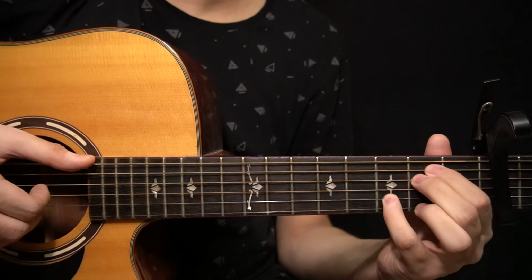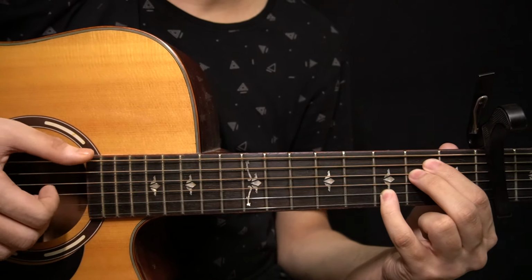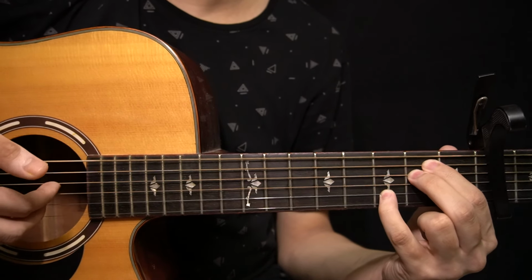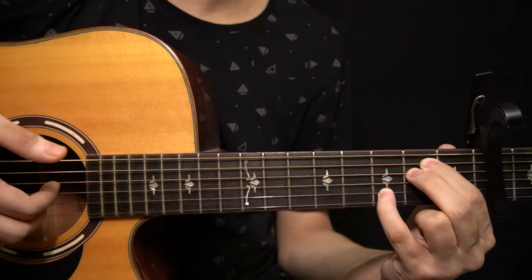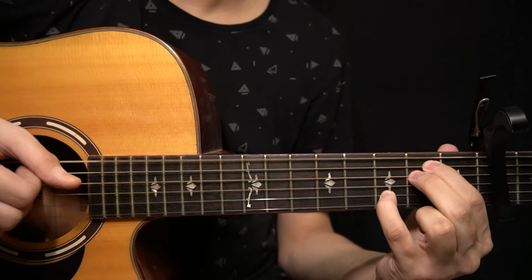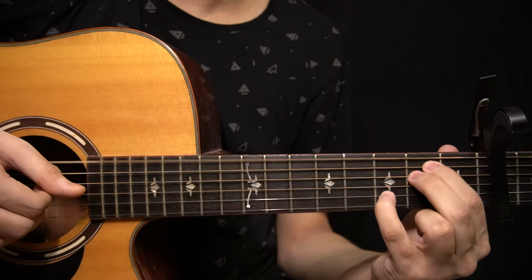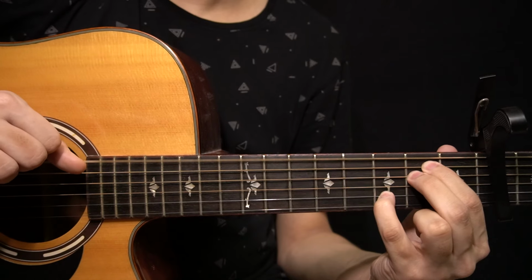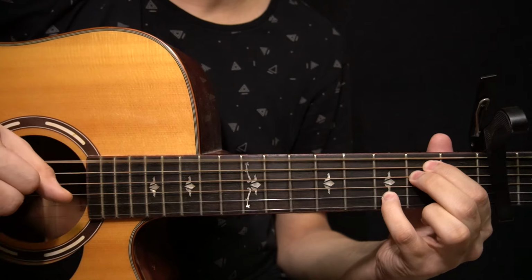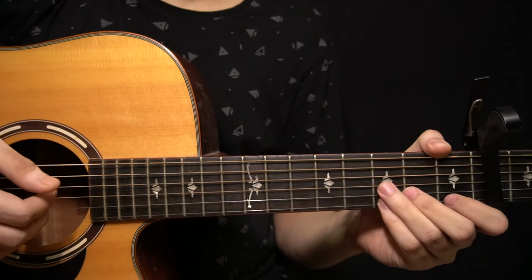And you have to play this. So you start by plucking the low E string, which is the bass note. And then you pluck these 3 together, the D string, G string, and the B string. And then you slap. And then you play the bass note again. Like that. And if you play it really quickly, you get that. So if I play till this point from the very beginning, we have this.